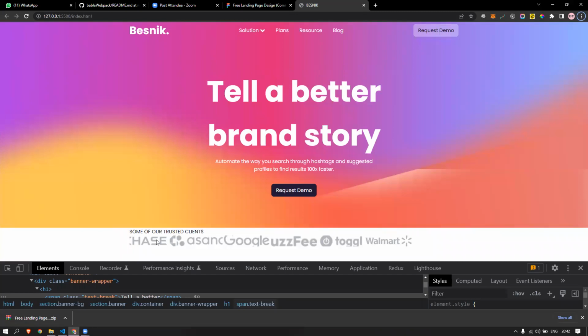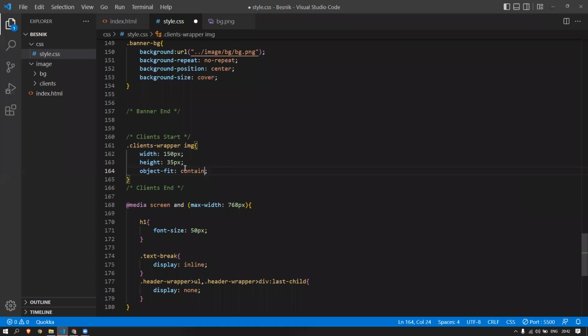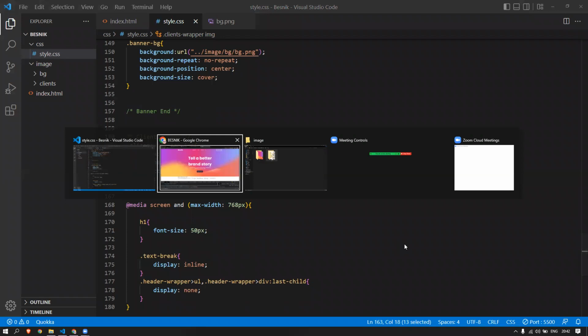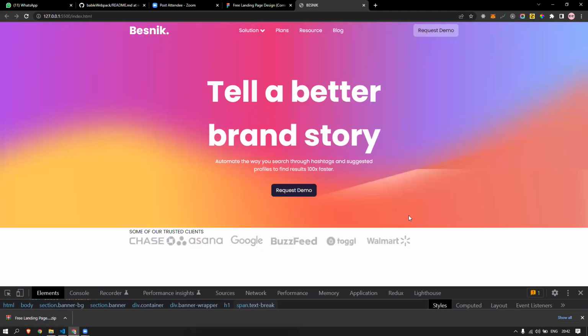It's not padding. If you give contain here, this image is going to be contained inside this 150 pixels of width and height of 35 pixels. So if I come back here, now you see this is properly aligned. This is one way, and this is how a developer will do it.